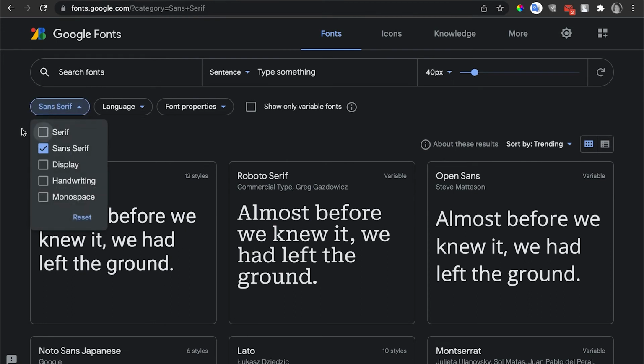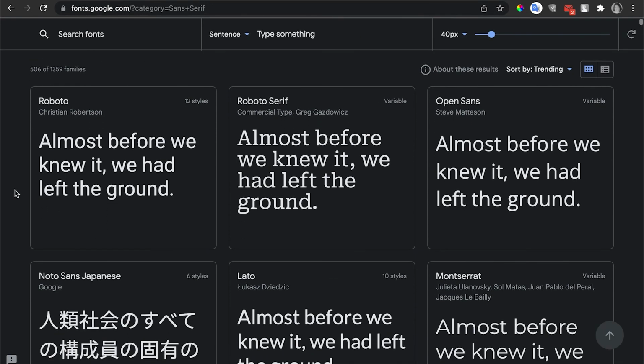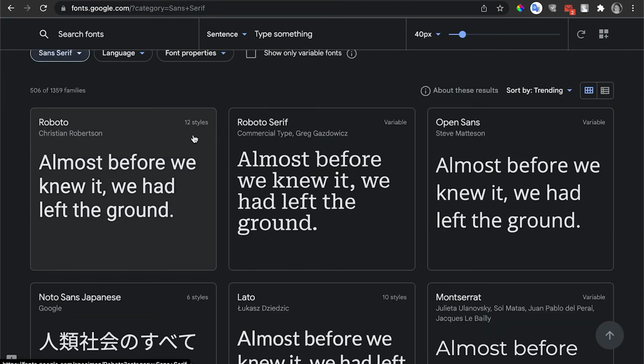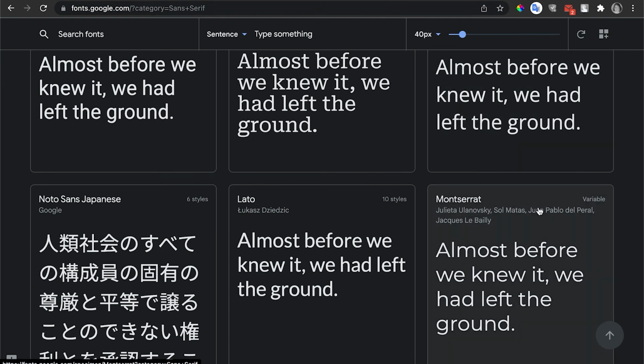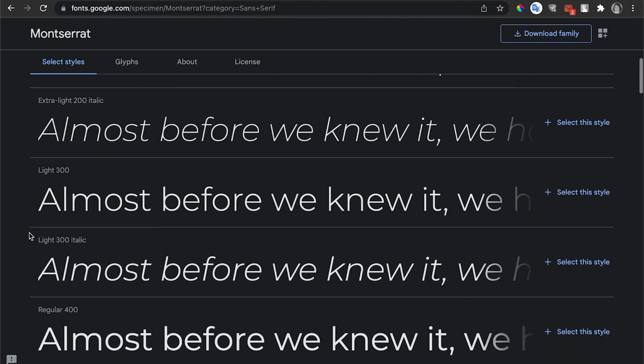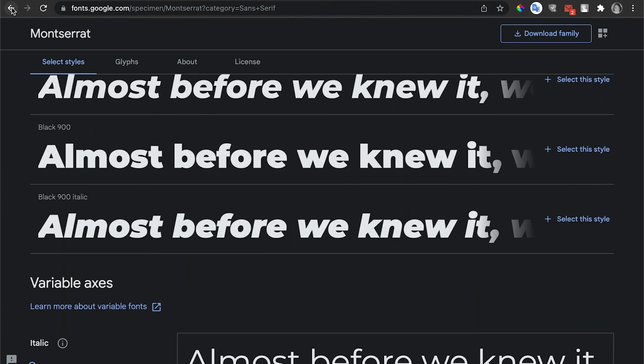The next category is the main category for UI. It's sans serif fonts. These fonts don't have serifs. Many of them are suitable for UI. Which are better to choose? First of all, look at the readability. We have just discussed it. Second, choose fonts that have more than 5 styles. Lato, for example, has 10 styles. Roboto has 12 styles. And Open Sans is variable. It means that the styles can be flexibly adjusted. More styles mean bigger flexibility for you. For example, Montserrat starts with a thin style. By the way, use thin styles only for big headings. It is difficult to read them in small sizes. And it goes to the bold styles.